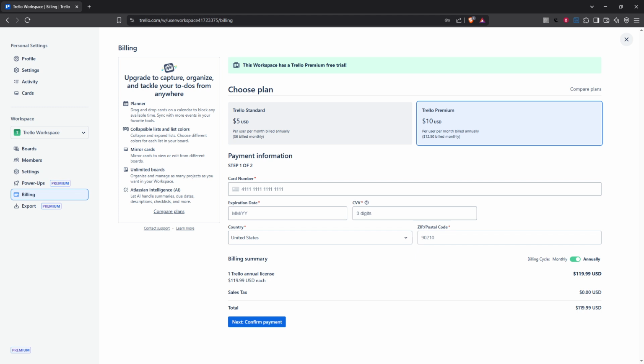Finally, remember that cancelling a subscription affects any Trello Premium or Standard plans tied to that particular workspace. If your workspace is using the free version of Trello, there is no subscription to cancel, so these steps aren't necessary. Once the cancellation is complete, you'll receive a confirmation, which you should retain for your records. And there you have it, you've successfully cancelled your Trello subscription. I hope this guide made the process straightforward for you.